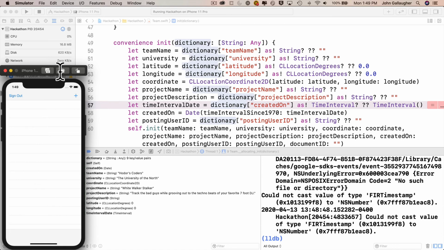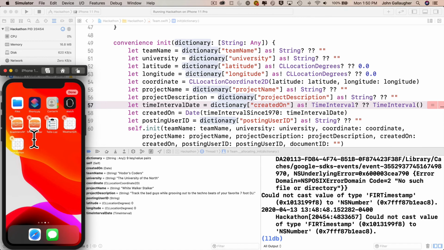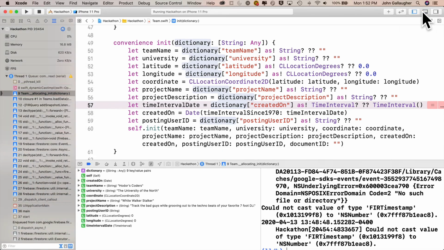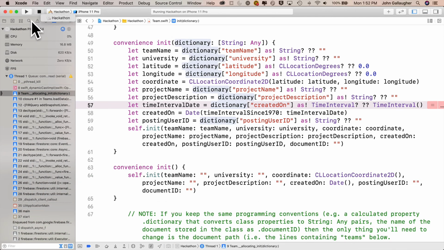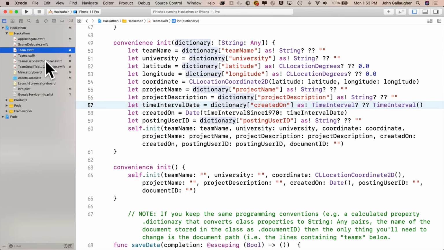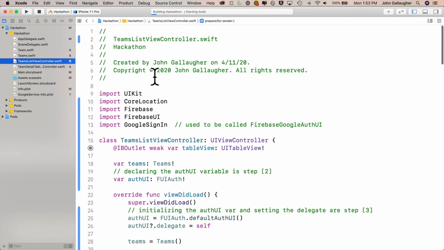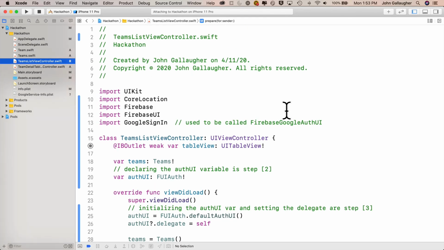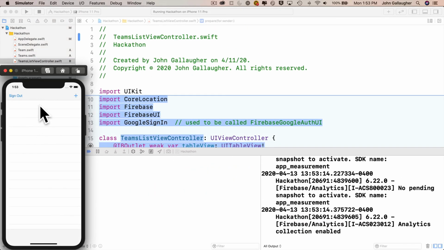So from within my app, I've clicked on the home icon in the simulator, then I'll long press on the Hackathon icon, select to delete, and now if I go and build and run, I've got no data cached locally and no data in the cloud. And now we'll see everything's going to work. Better practice might be not calling table view reload data unless you've verified that the person is logged in. You might want to save that as an exercise for you to try on your own, but everything's looking good.